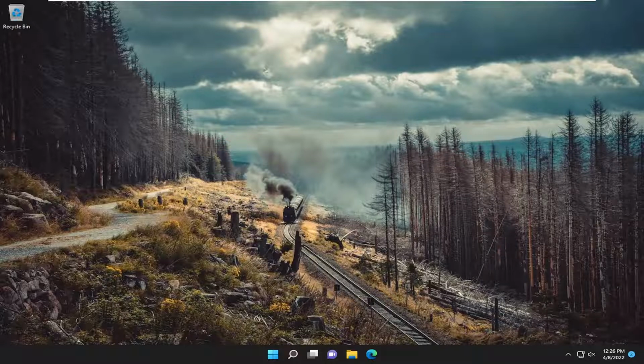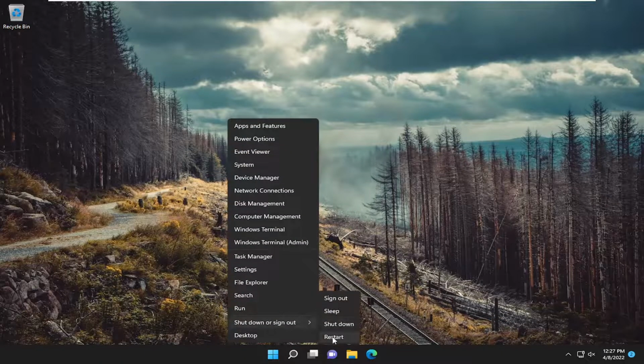So first thing I recommend doing, check your code again. Make sure the code is correct. That's more likely than not what the problem is, so just make sure you typed it in correctly. Something else we can try here as well would be to restart our computer, which is going to be the second thing I'm going to recommend trying here.